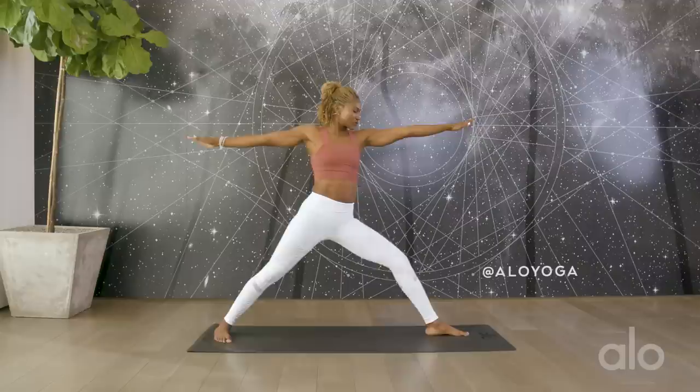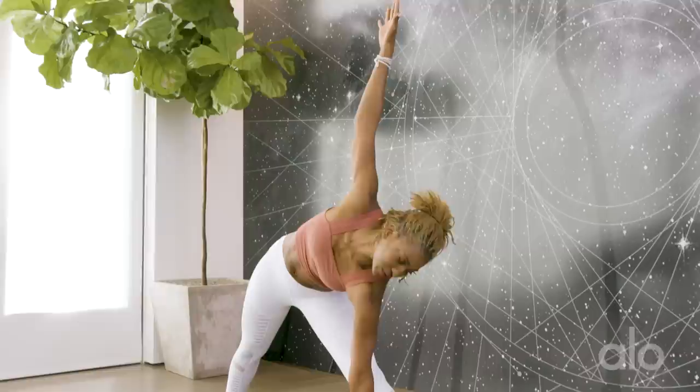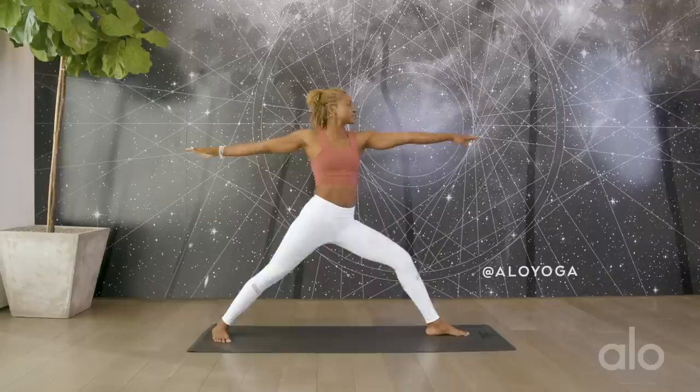Straighten the front leg, reach out over the front toe to triangle pose. Gaze up at the top hand. Really shifting your weight into the back hips. You can come onto your fingertips. If you have a block, you can grab a block as well. Or if it's easier for you to place your hands on the shin, that's fine too. And then slowly come back up to warrior two.